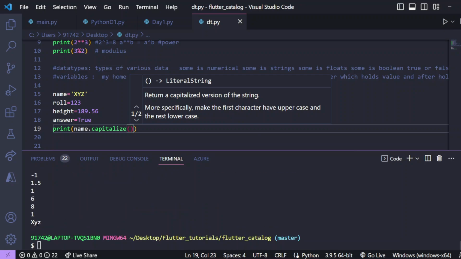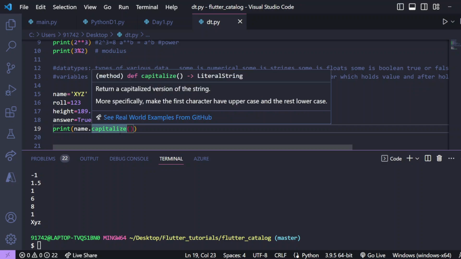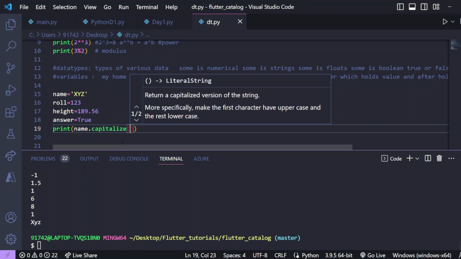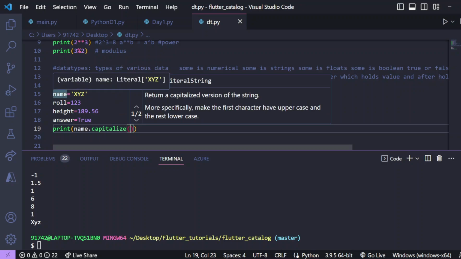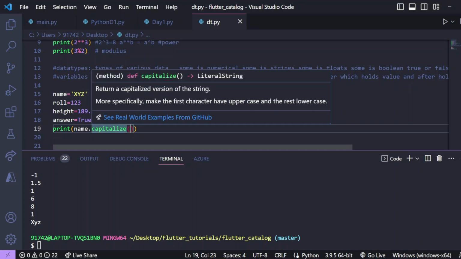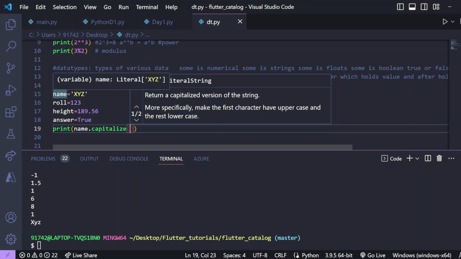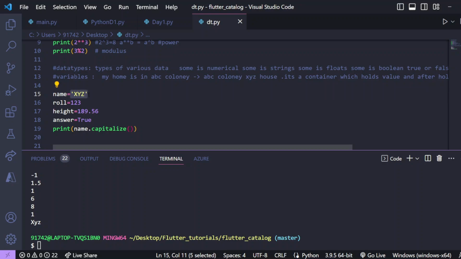You can see it is giving capital X, then small y, small z, and here it is written capital X, capital Y, capital Z. But after applying capitalize, only the first letter is capital. I am not doing the string xyz dot capitalize, it is contained by the name variable. I am performing the operation through the variable, but it is applied to that data. So this is a variable.